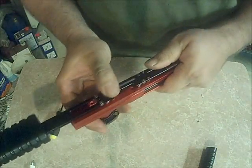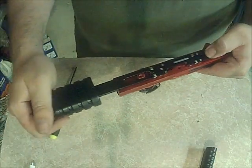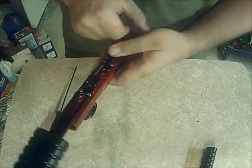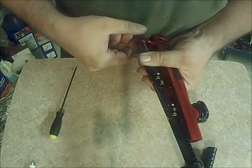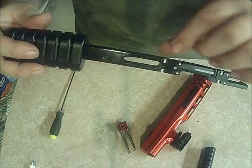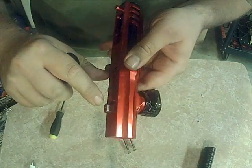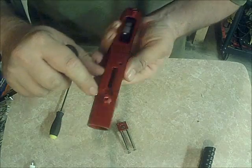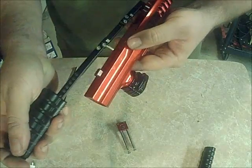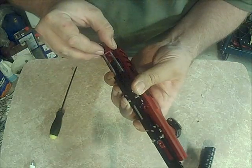Here's another thing that seemed to help the pump stroke: I add a little bit of grease to this post here sticking up. You might be able to see the marks, but you can tell that the pump arm was rubbing on that post. You can see the pump arm rubbing. So by adding a little bit of grease, I reduced the friction on that a little bit and kind of helped it out a little. Nothing you can really do about it though.